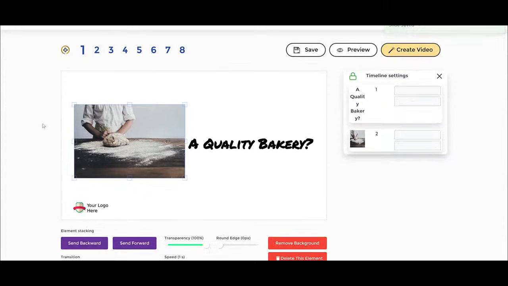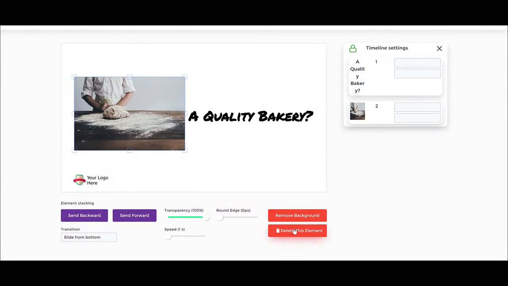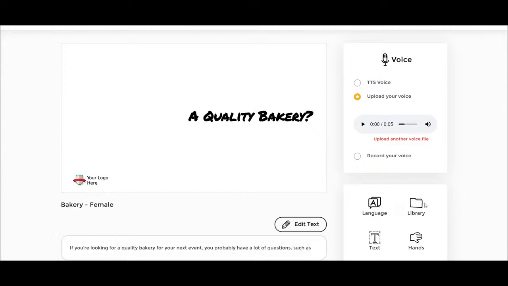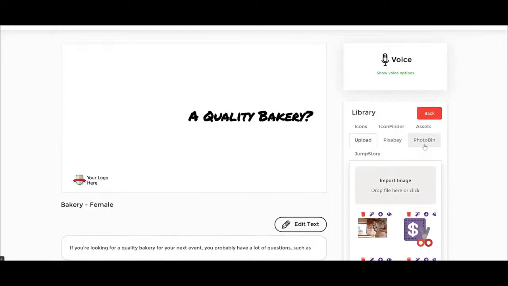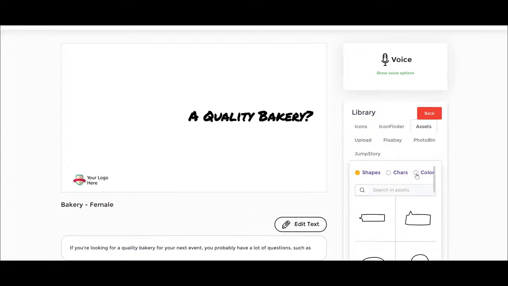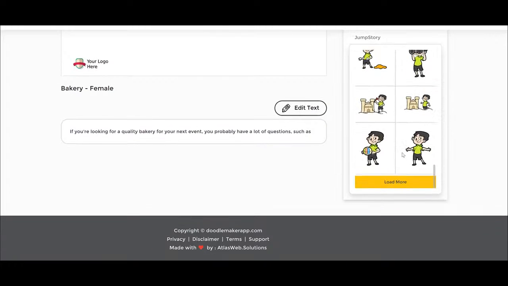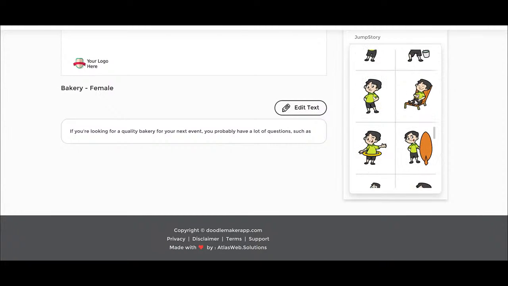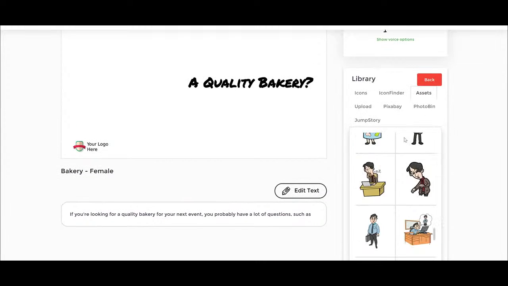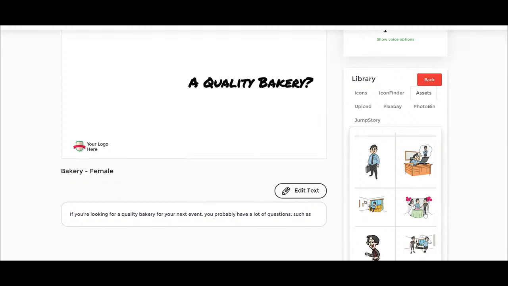There are two options. One, you can just remove the actual element here. Okay, so let's delete this element and we want to bring in something which is more like a doodle style element and so on. You have quite a few options here. One is you can go into one of our pre-made assets, as you can see here, which are a bunch of them, and there are thousands and thousands of these, color doodle, black and white, and so on, assets here that you can use, which could be relevant to a bakery.